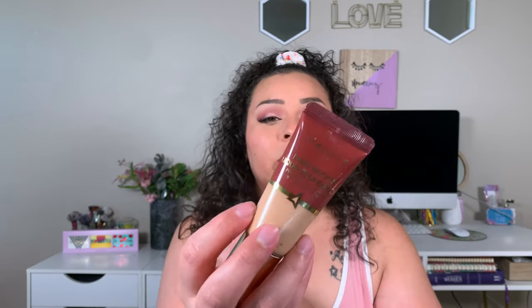Another foundation I was loving in March — for the exact same reasons as the Urban Decay one — is my Wonder Beauty Nude Illusion Foundation in shade medium. I love that I can go super natural with this or glam it up. If a foundation can go natural and glam, give it to me. They're glowy and pretty for springtime — we're about to spend more time outside and you want your skin glowing like the sunset, so foundations like this are the bomb.